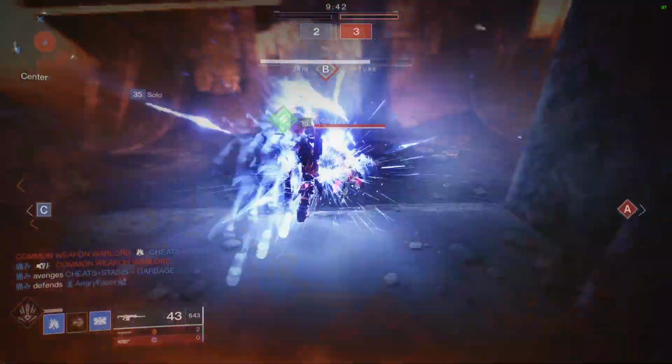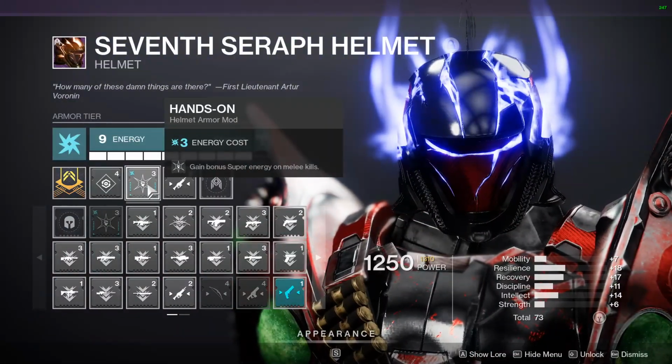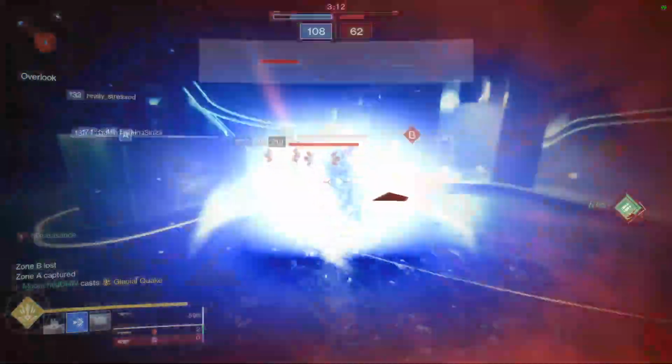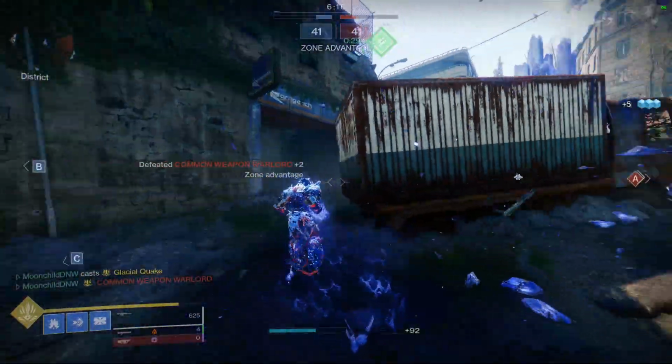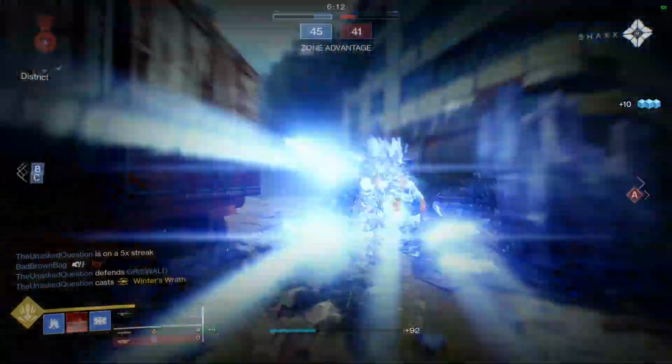Since this video is all about going full punchy boy, I recommend slotting Hands-On in your helmet to give you bonus super energy on a melee kill. Push that intellect stat as high as you can and you're gonna end up getting 3 or 4 supers a game. Behemoth is crazy overpowered right now, so use that to your advantage and ice pound the hell out of the enemy team as often as you can.